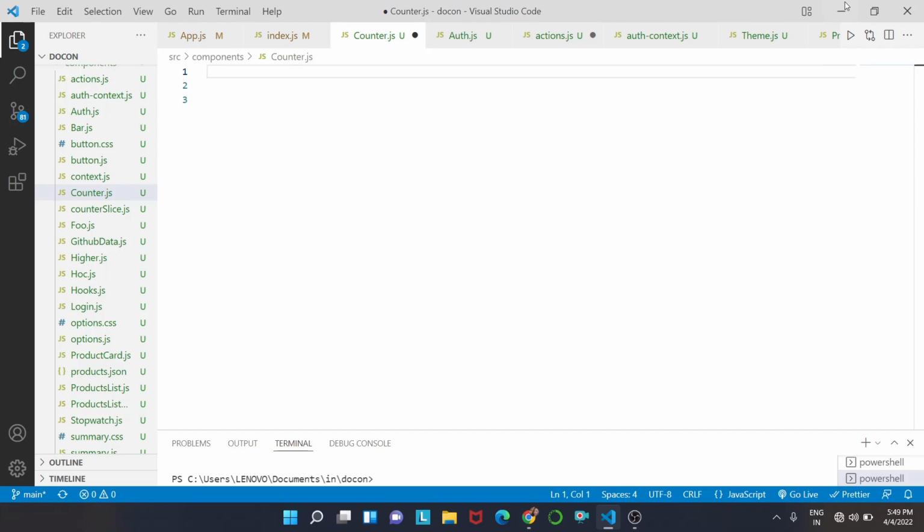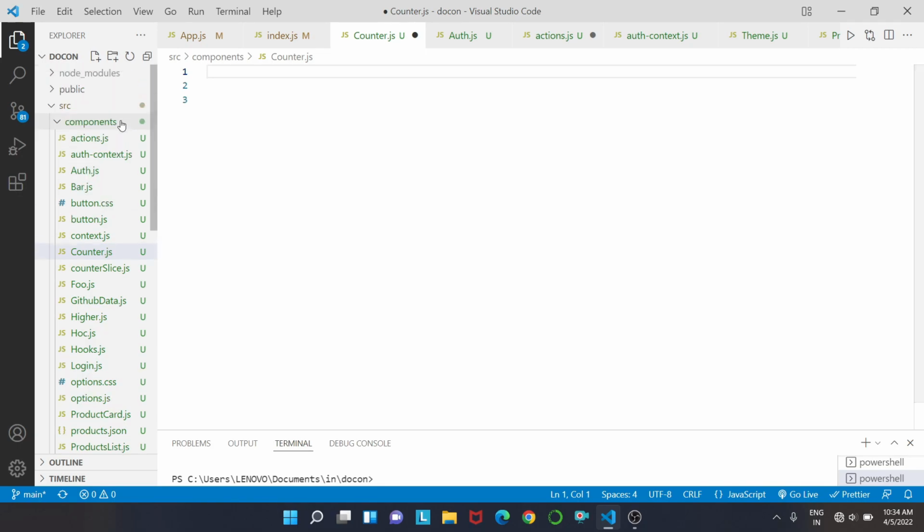Now let us go ahead and look at an example and try to understand useSelector and useDispatch. Also, the React Redux hooks useSelector and useDispatch are implemented in the React app, but they are compared to the connect function alternative. It makes the code cleaner and more organized. So now let's jump into our example.